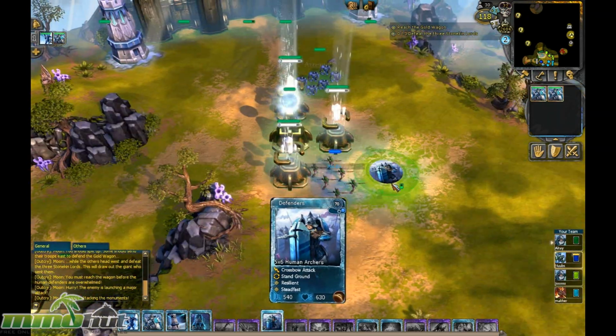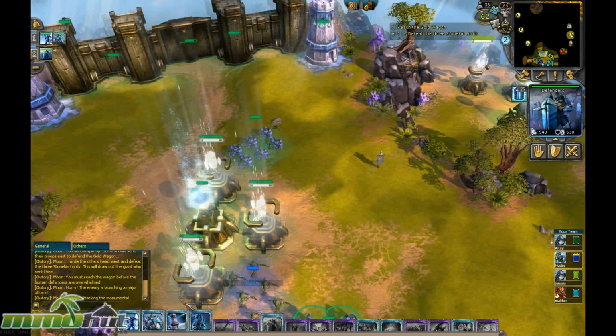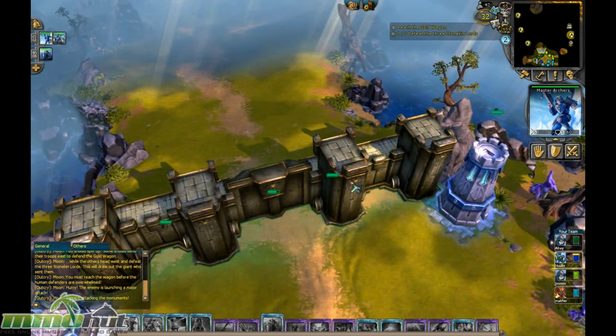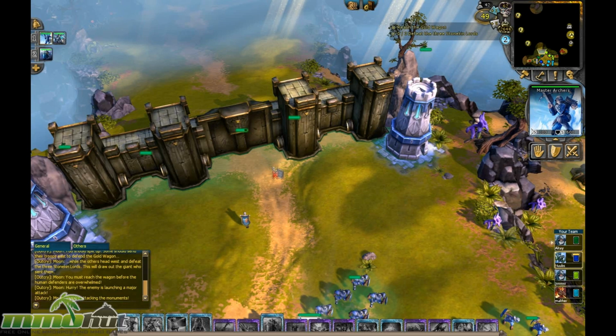Here, I'm gonna summon this guy. These are defenders. These are more powerful units that I need 2 orbs to summon. I'll summon some more archers. Here's something cool. You can actually put the archers on top of the wall. So I built this defensive wall. Put some archers on top of it.